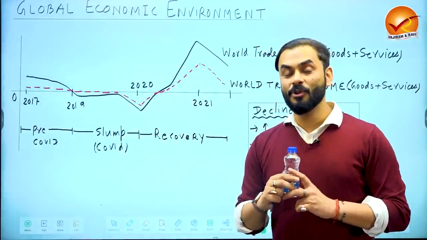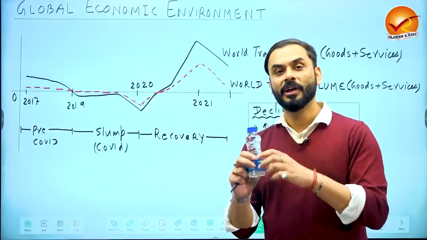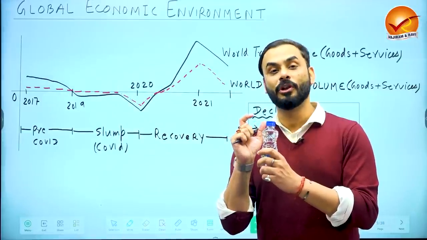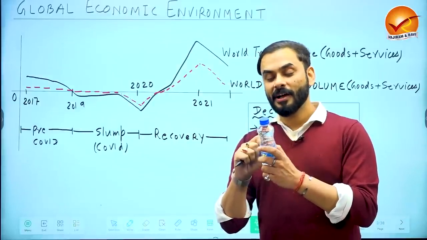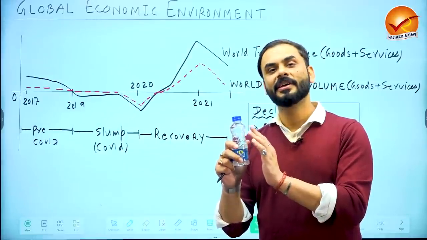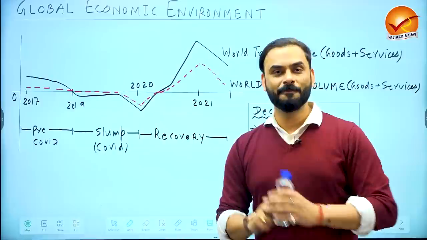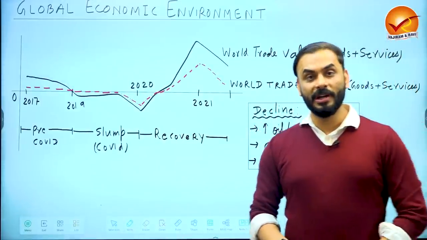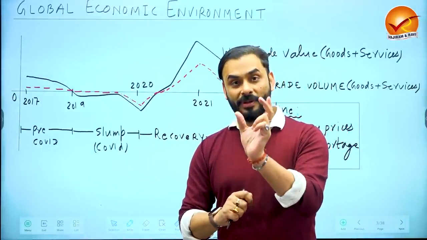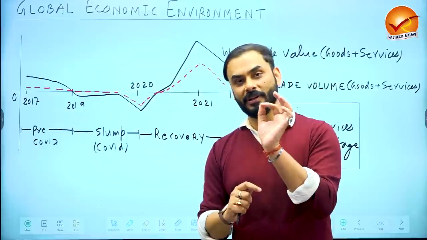The meaning of that is I am not talking in terms of the number of units or the quantity. I am talking about its monetary value. So when we say that we are exporting one bottle of water to other countries, we are talking in terms of volume. When we say that our export was worth $1, we are talking in money terms or monetary terms. That is, export in terms of value or trade in terms of value. So similarly, whenever we talk about global trade, it could be discussed from two perspectives: global trade in terms of volume, meaning the number of units bought and sold, and global trade in terms of value, which means the money value of the trade.